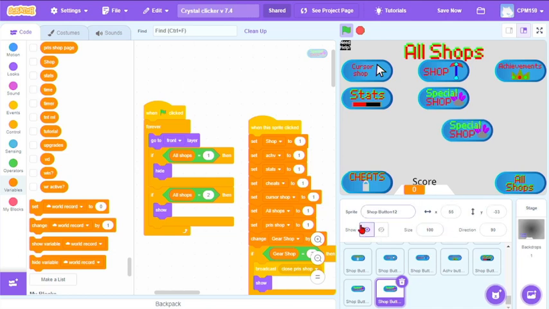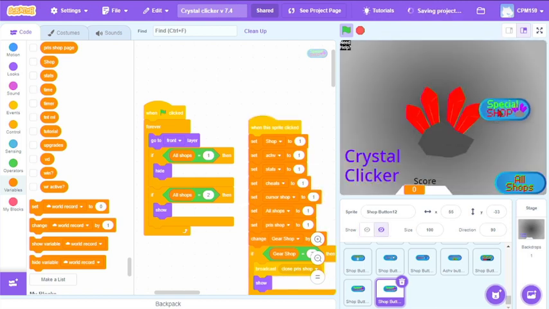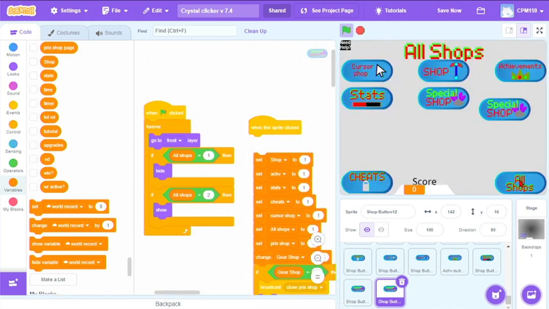Okay, show the button. Alright, it still has this. Okay, apparently this works and is incredibly glitchy.